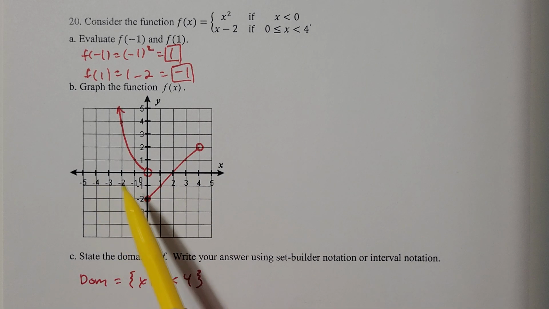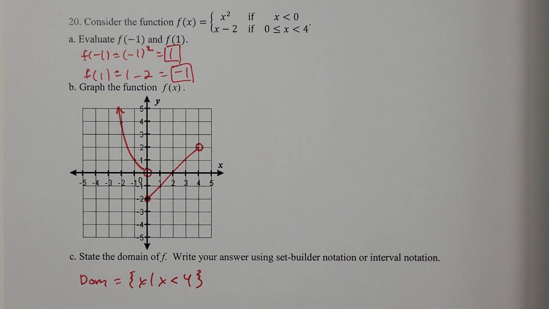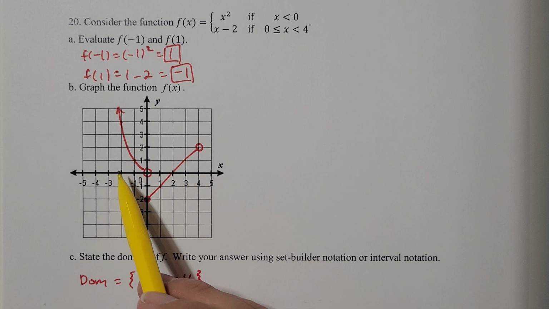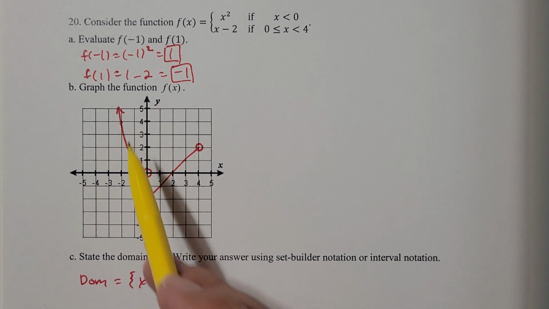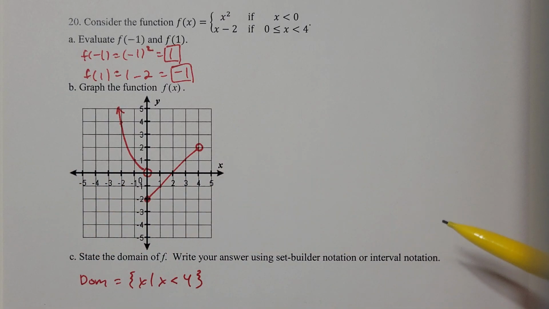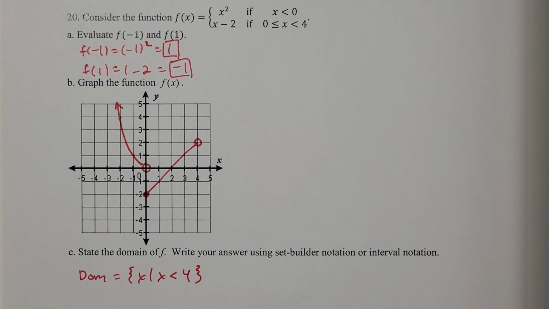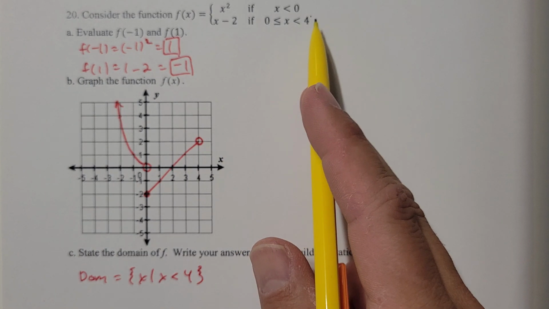Now, I can get that same answer from this picture. If I scan the x-axis, looking above and below each spot, if I'm on the curve, I'm in the domain. If I'm not on the curve, I'm not in the domain. Anywhere that's less than 4, if I look above or below, I'm going to be on the graph. The arrow indicates that we're going upward and outward towards the left, so we're going to cover the whole x-axis on the left side. And here'd be my answer. I could also use interval notation: negative infinity to 4. I just make sure to have a parenthesis at 4, because we're not including 4.